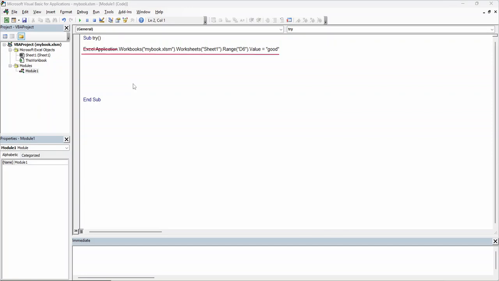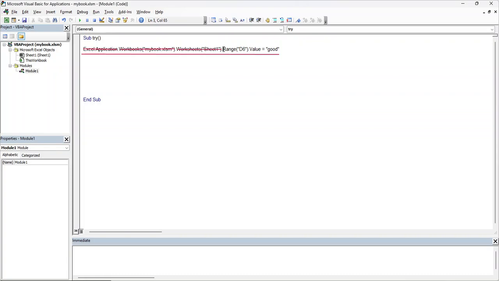If you have opened only one workbook, even this is not required. And if in your workbook there is only one sheet, then this is also not required. So what I mean is that only this is good enough. So let me write here just this much.